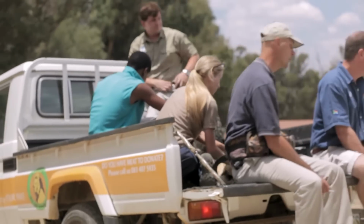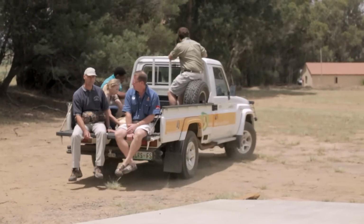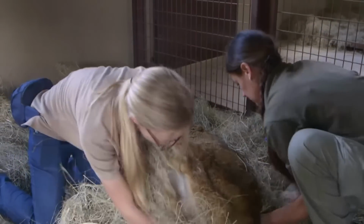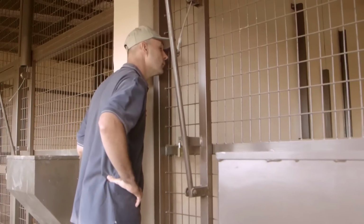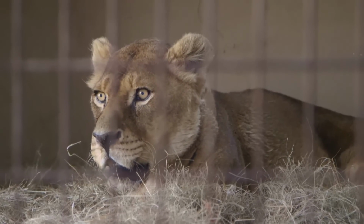While the prognosis isn't great, it's no surprise to Dr. Caldwell, and it's certainly helped in working out the best course of action. We're able to palliatively treat the condition and symptomatically keep the inflammation at bay and give her a good quality of life, which I think we have achieved. I think it's a positive outcome in that, irrespective of what she looks like and how she walks, we're still able to give her a good quality of life.